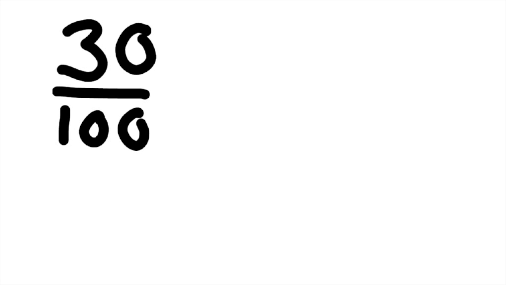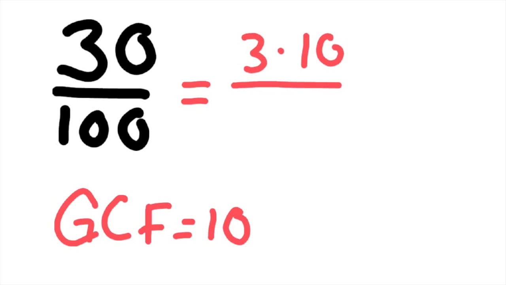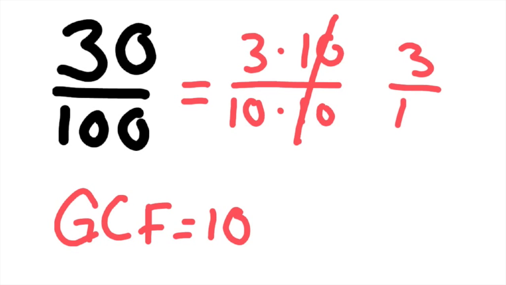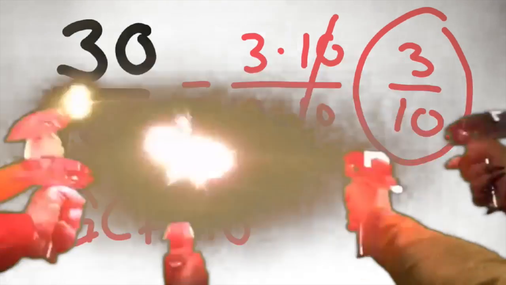Now, when you get really good at simplifying fractions, you're going to recognize the GCFs right away. And with my practice, I see that the GCF for this one is 10. It's the largest number that's going to go into 30 and into 100. So another way of writing it instead of division is as multiplication. 30 is the same as 3 times 10, and 100 is the same as 10 times 10. When you write it this way, you can cancel out the common factor that's in the numerator and the denominator, leaving 30/100ths being the same as 3/10.